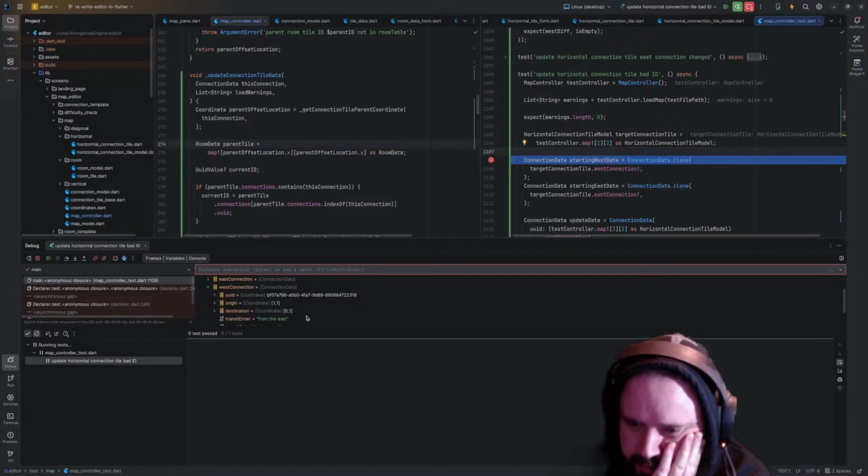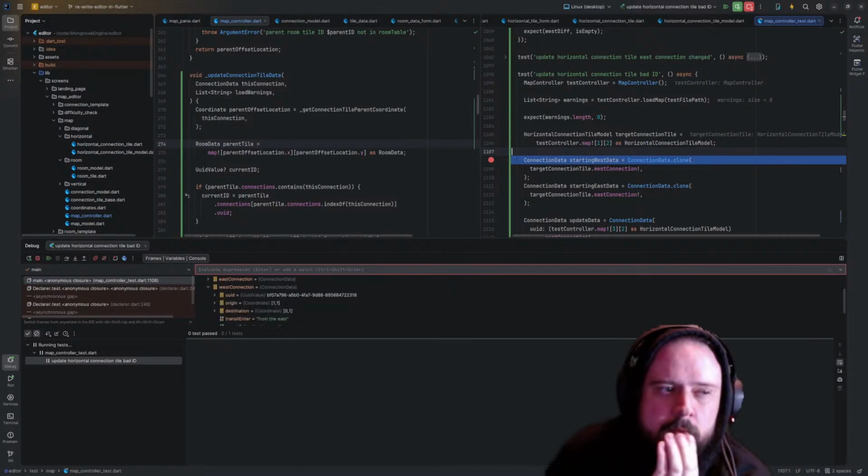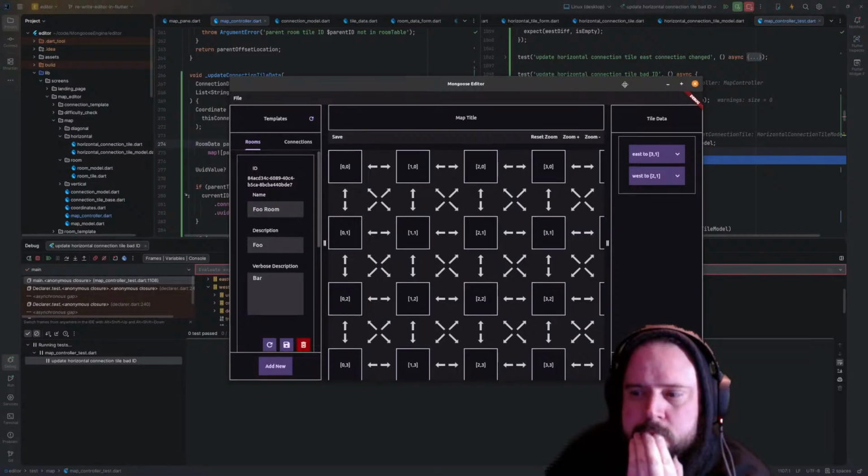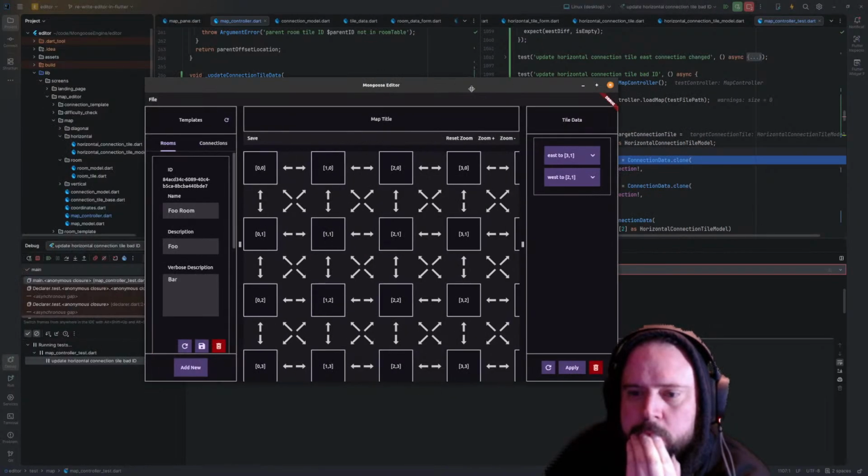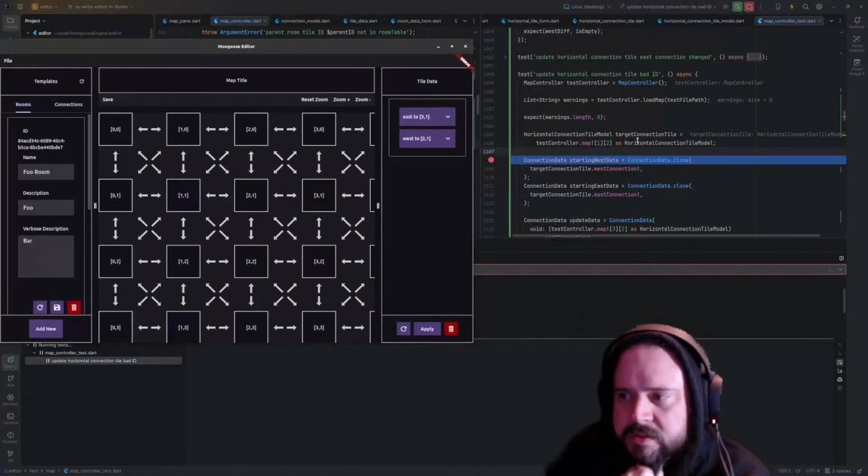And then 1, 2. Because this is the real map.